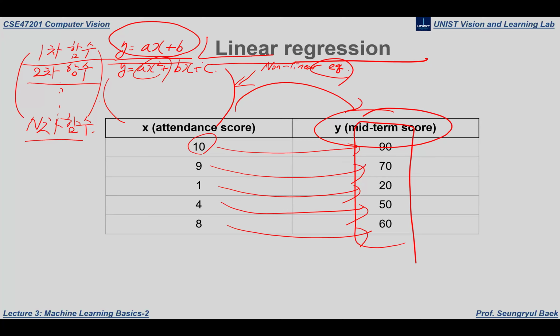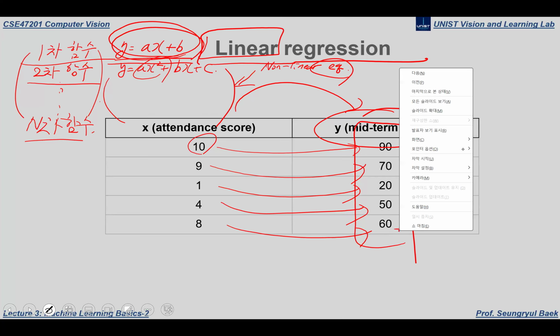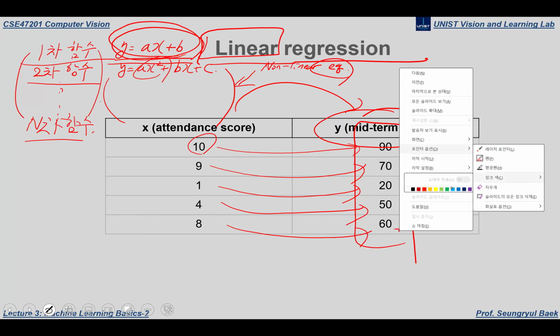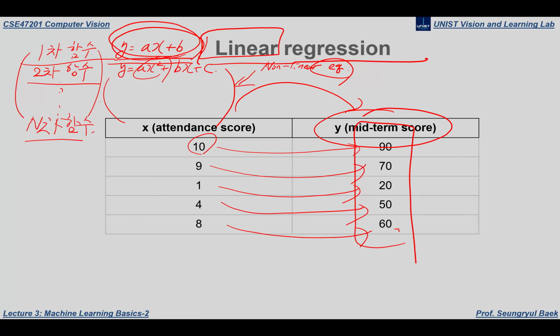Linear regression has this form, so that's why we call it linear regression. In linear regression, the relationship between the input x and output y follows this linear equation.